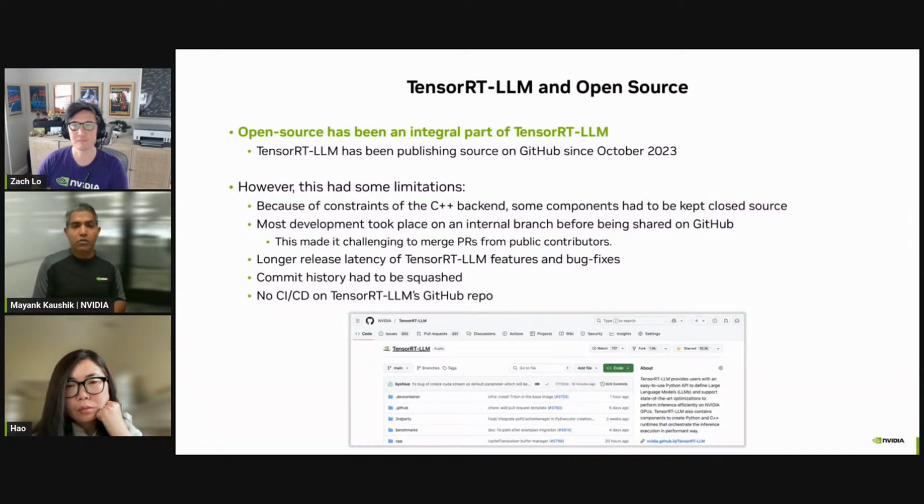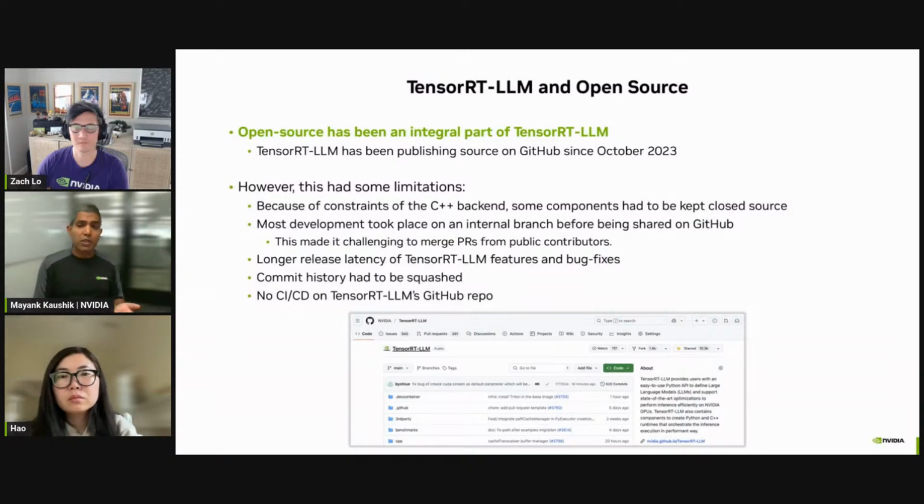Also, most development on TensorRT-LLM used to happen on an internal branch, which was periodically shared on GitHub. But you can imagine that made it challenging to accept contributions from the community. There were many more hoops to jump through. It also led to longer release latency of TensorRT-LLM features and bug fixes. We couldn't get them out to the public as quickly as we would have liked.